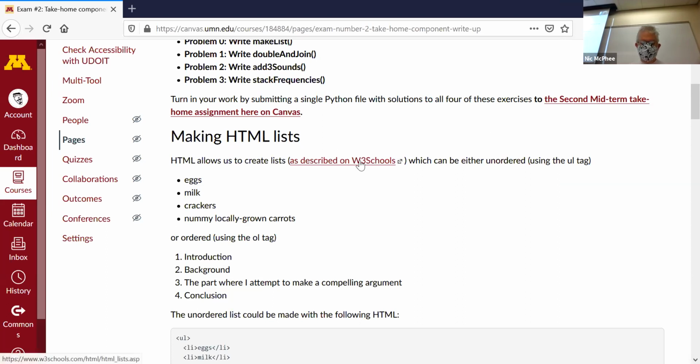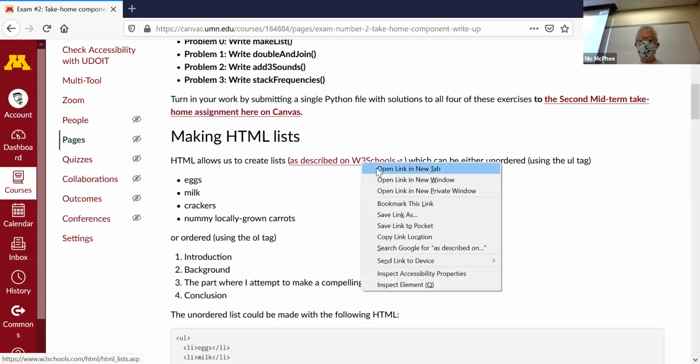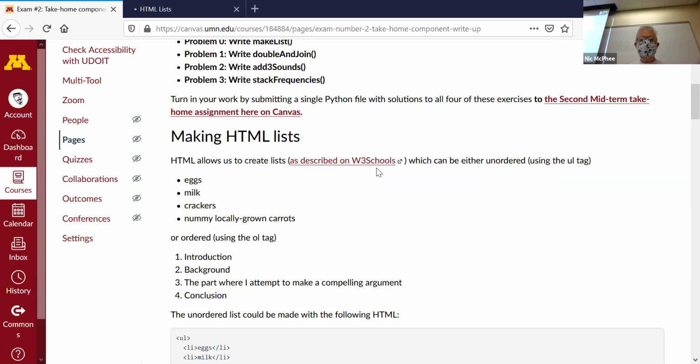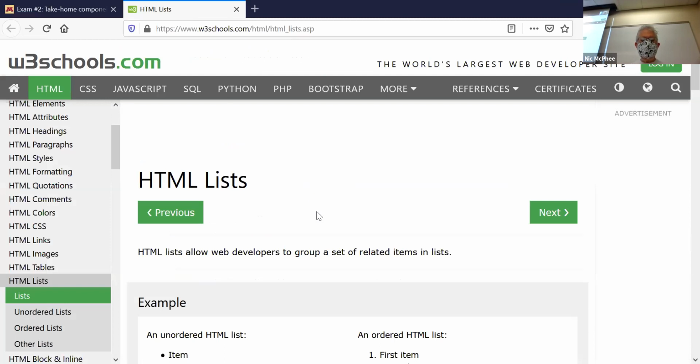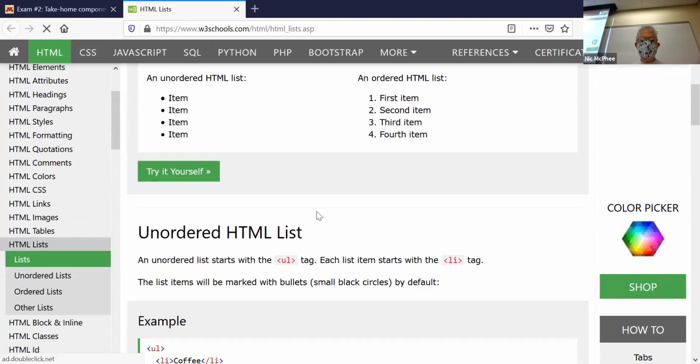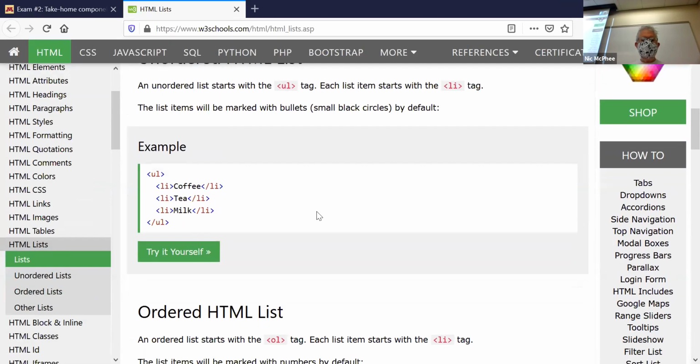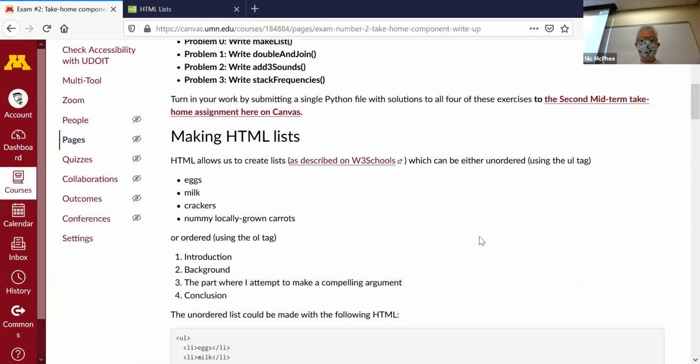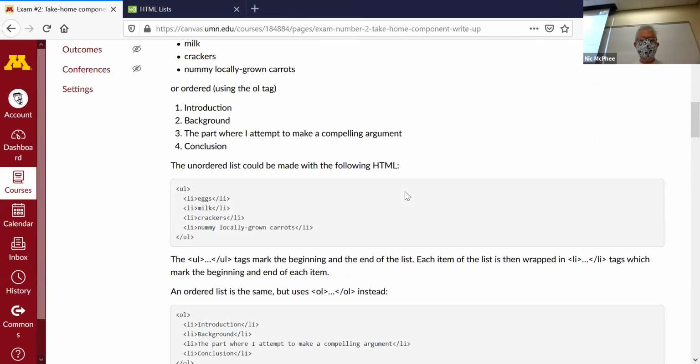And I linked to a description of how this is done on W3 Schools. So you got that reference. But I also have examples back here. So I'll actually walk through just what I've provided, but there's plenty of documentation online if you end up with questions. And of course, you can ask me.